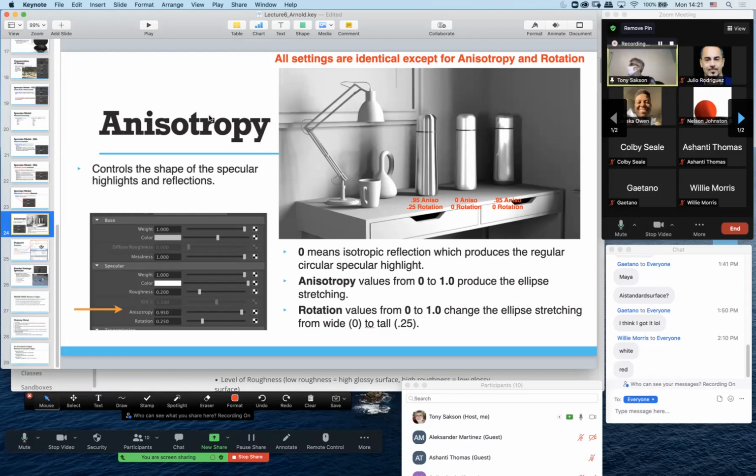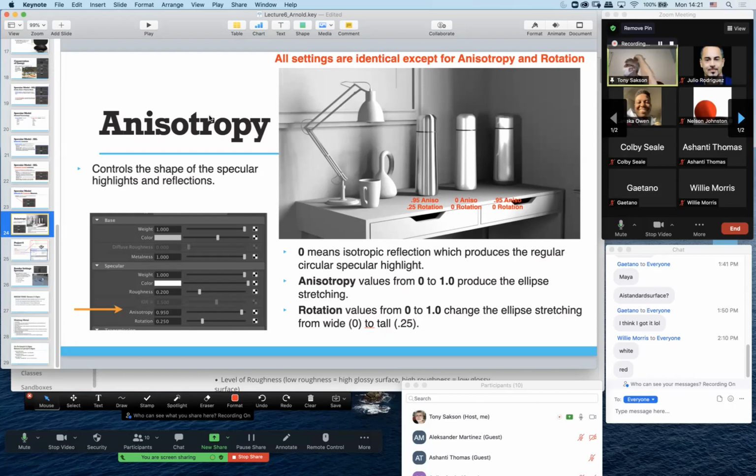Because if my rotation is limited to 0 to 1, 1 is 360 degrees. So 0 and 1, they're the same, 0 and 360 are the same. If you want to rotate something 180 degrees, that'd be 0.5. The most common rotation for an anisotropic material is 90 degrees, or 0.25.